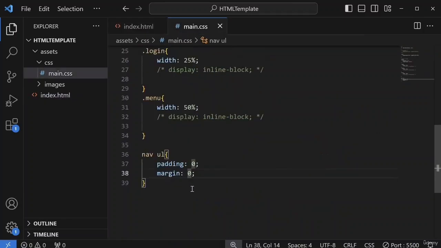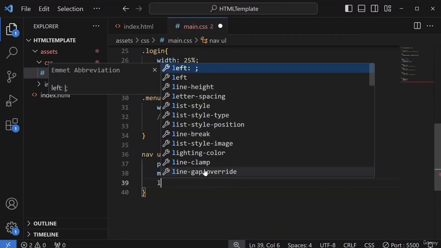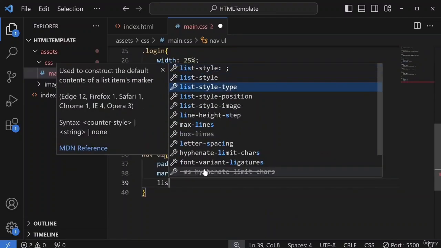And inside this CSS file, I want to remove that black circle or disk from my UL items. UL element and OL element have a property with the name list style type. Using list style type, you can define the type of the circles or the type of the icons that should be shown next to each item for this UL.